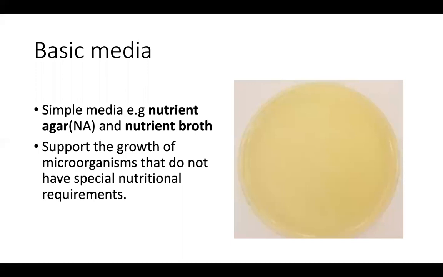So solid media, you'll be seeing solid media a lot. Solid media is made and put in a petri dish. So this round thing is a petri dish. You have an artificial media there, which is that color. The basic media is also referred to as a simple media. Examples of these are nutrient agar, which you'll find us abbreviating a lot as NA, which is solid. Then we have the nutrient broth, which is liquid. So it's also a basic medium, but it's liquid. Basic media supports the growth of microorganisms that do not have special nutritional requirements.